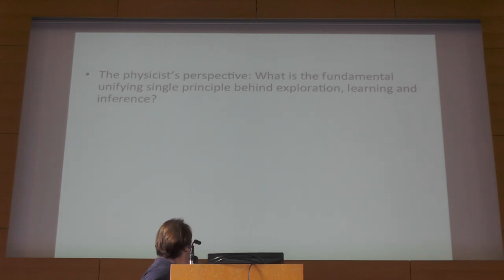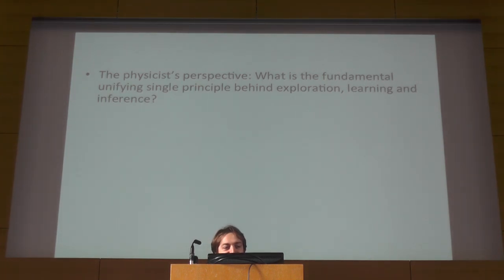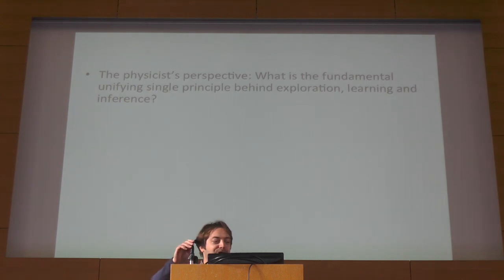So for example, if we take the physicist perspective, which I think is expressed by Carl, and obviously, like Dennis, maybe I am misunderstanding, so don't hesitate to say I am completely wrong. To me, this perspective is trying to ask the question: can I find a general, unified, ideally simple principle for automatically deriving the mechanisms of what we call exploration, learning, and inference? It's a bit like asking, what is the Schrödinger's equation of exploration, learning, and inference? Obviously, this has been shown to be an extremely powerful method for many questions of physics.